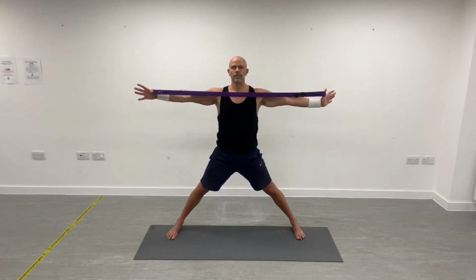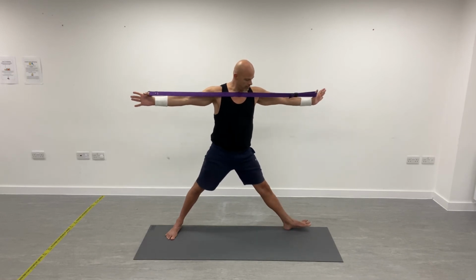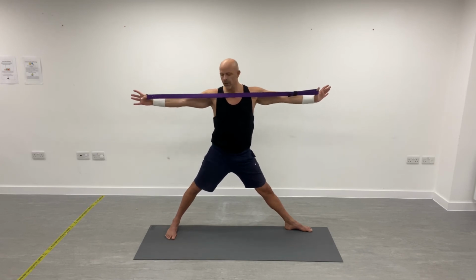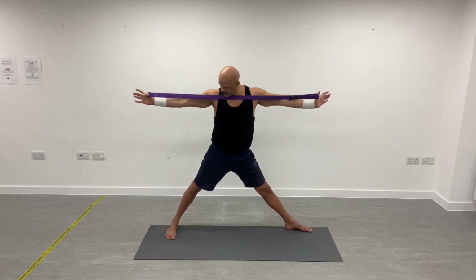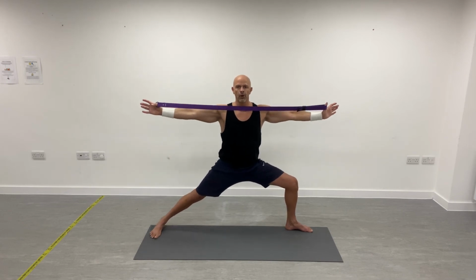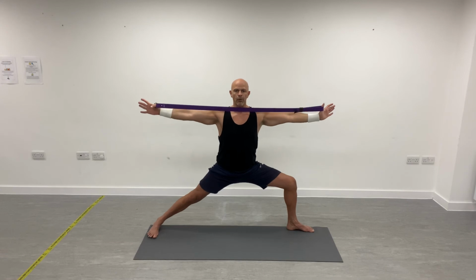All right, let's do the same on the other side. Yeah? So, left foot turned out to 12 o'clock. Right foot, quarter past. So now it's quarter past 12. Yeah? Make sure the heels are aligned. Start bending the left knee. Readjust the position. You may want to slide the right foot further back.